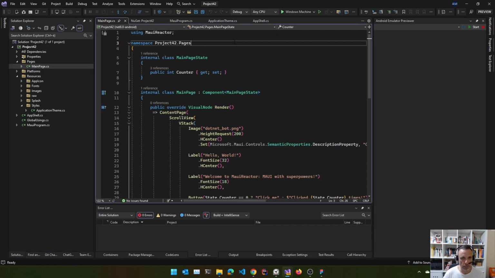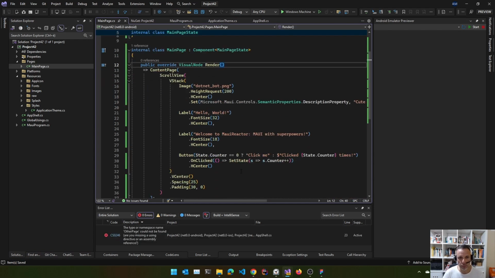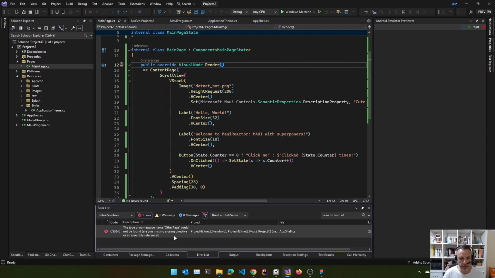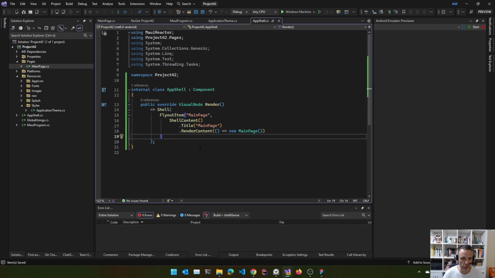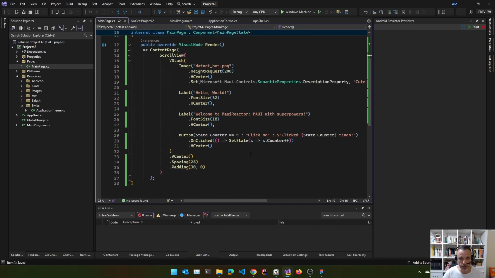And also in the main page, let's leave this as it is from the template for now, just because we want to show something on startup. And finally, in the app shell, I just need to open the main page inside the shell, like this.